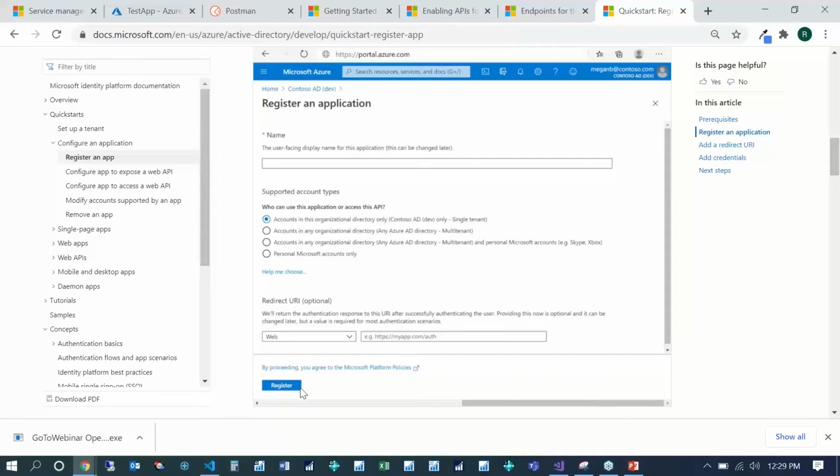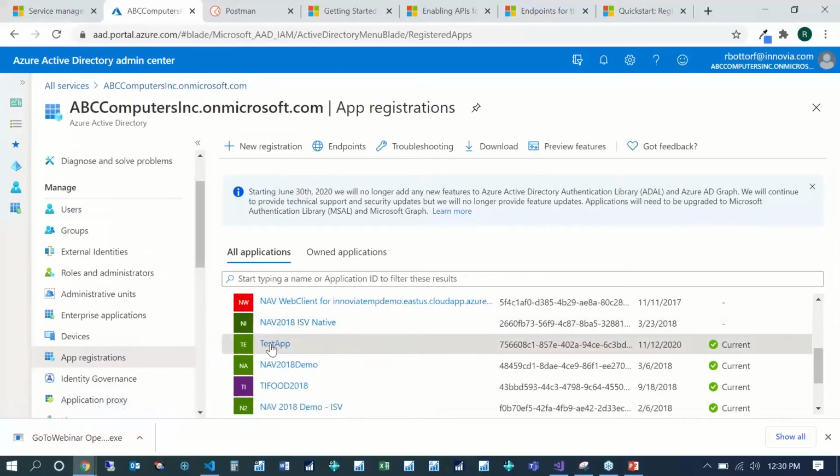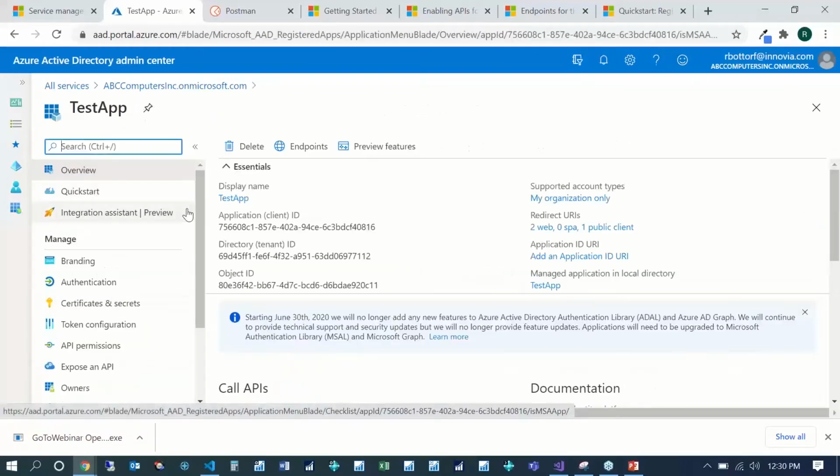You're in app registrations, click on new registration, give it a name, keep the default for your supported account types, and scroll. Here's where you enter your URI. The URI is your redirect URI. I'll show you what Postman does with that. It's what you'll use in your console apps too. And click on register. And it creates your app for you.